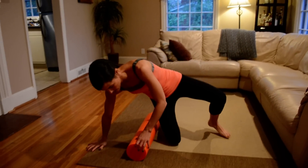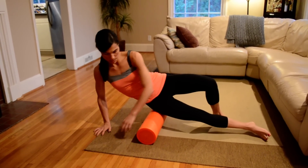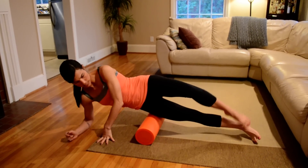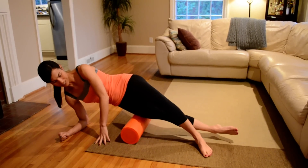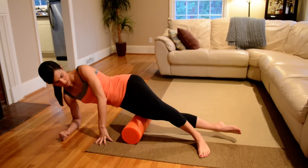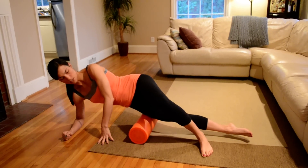We're going to start out closest to the hip. I'm going to lay on the foam roller close to my hip, and you're going to try to find where that IT band is. Once you find it, you'll know, because you can really feel it. Working the IT band in short blocks is more effective than long sweeping motions.